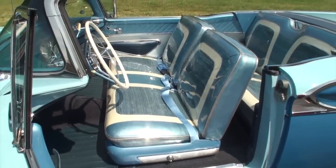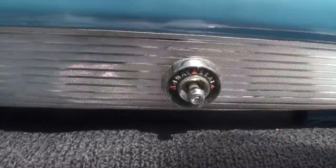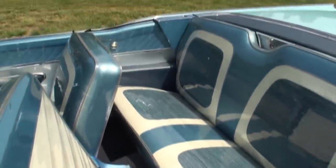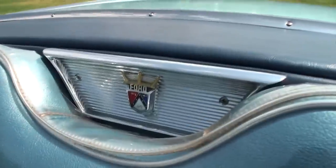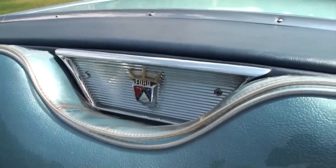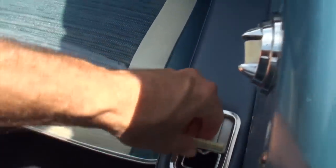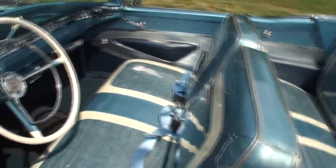Dennis, tell me a little bit about this vinyl, because this is unique. This is what they call an aftermarket seat cover that protects the seats. It was big in the 40s and 50s. You can hear it. They had another company that made Finger Hut seat covers, and if some of the older guys remember, they had little bumps where this is just smooth. So this could be a Finger Hut seat cover. They made a couple of styles, but that's another option. They even showed in the literature you could buy the plastic seat covers to protect your interior.